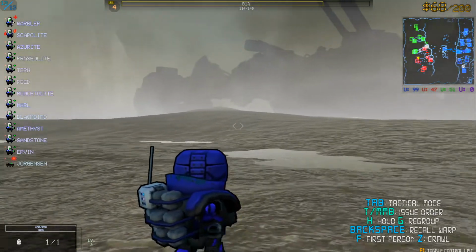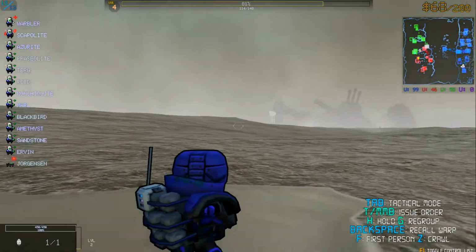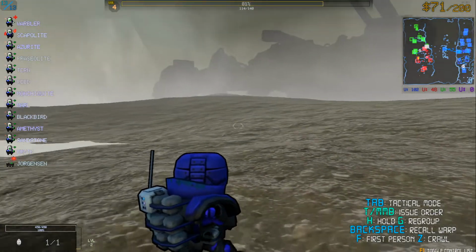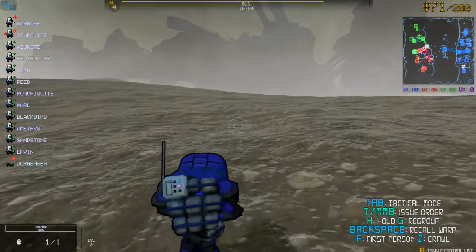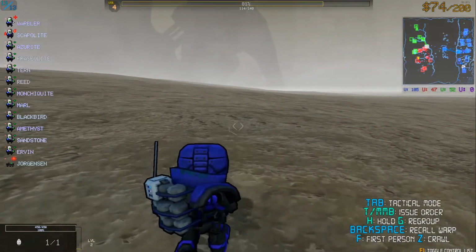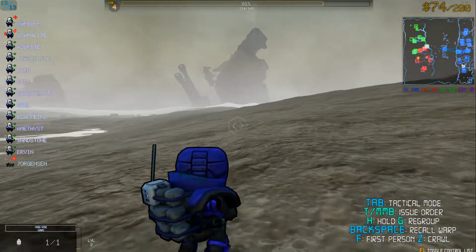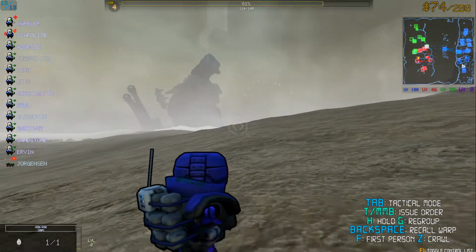I think that was enemy artillery. I don't know, it's hard to tell. Well, we're just gonna have to keep on running out here. Can't even tell where I am. I feel like I'm not making any progress. Maybe I'm stupid. Ah, here we go.